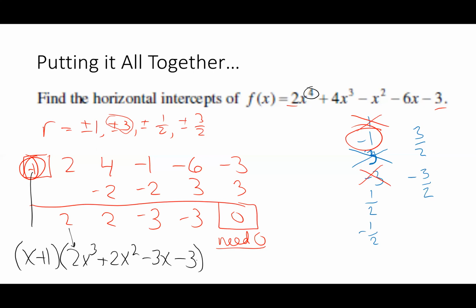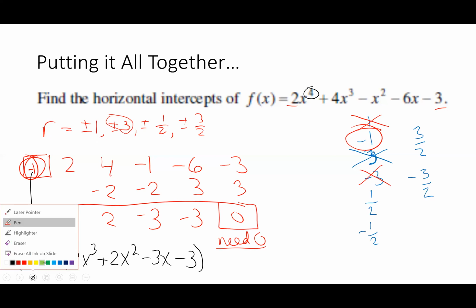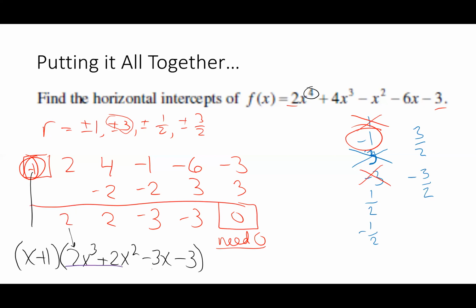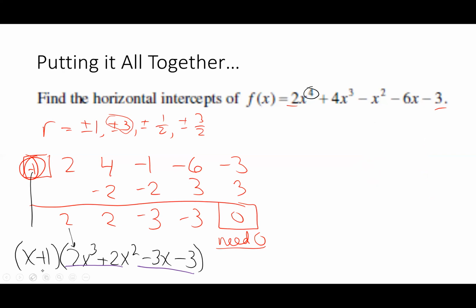All right, we're doing it. We've done it. We're getting there. So now, here's what I'm going to do. I'm going to look at this thing and I say to myself, oh man, I think that factoring by grouping is going to be really, really nice here. So let's just go ahead and do that. I've got what I need from the rational zero theorem. If I found that I still couldn't break this down more, I would use all of those things I had before and try breaking down my new polynomial. But for right now, I already know that I've got x plus 1 as a factor.